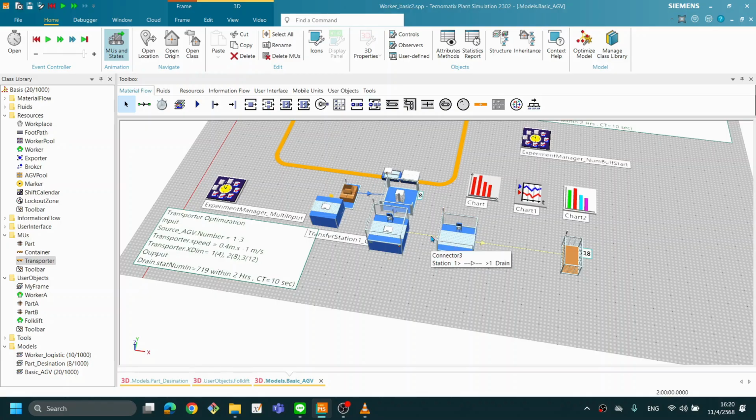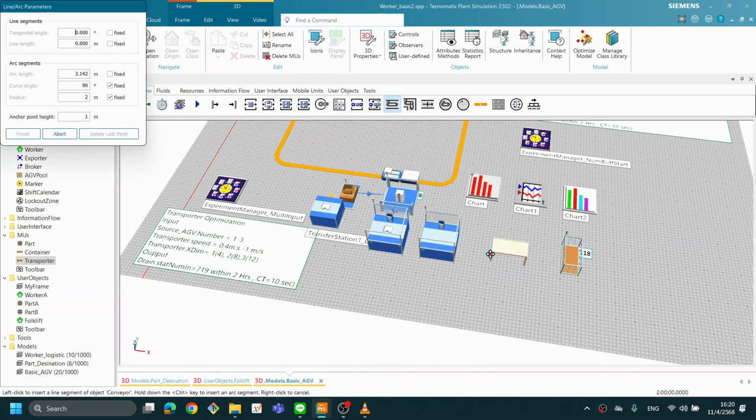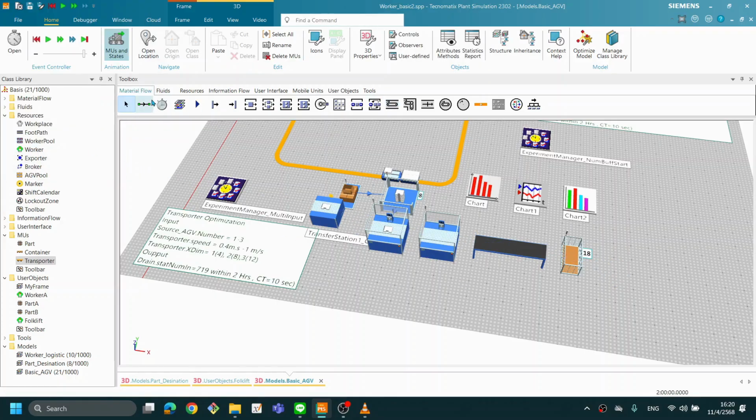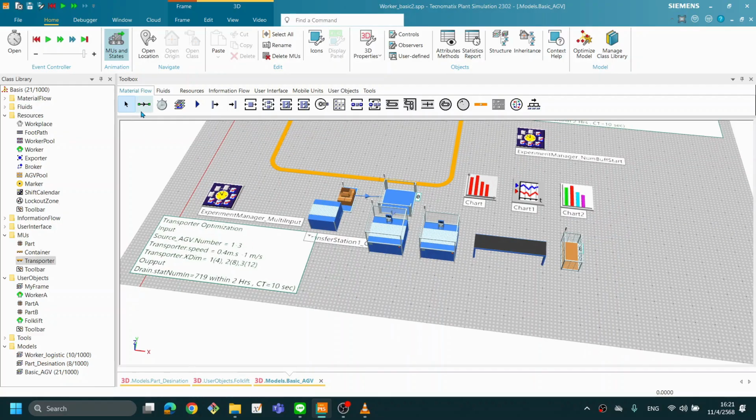Okay, I delete it and add one conveyor. Finish. Okay, connector. Turn back and create a connector.